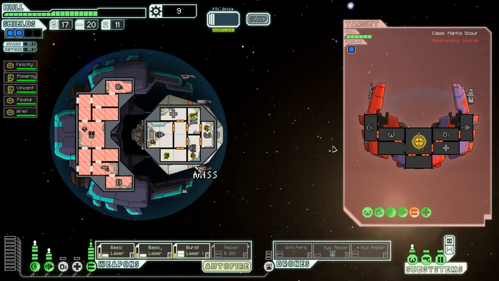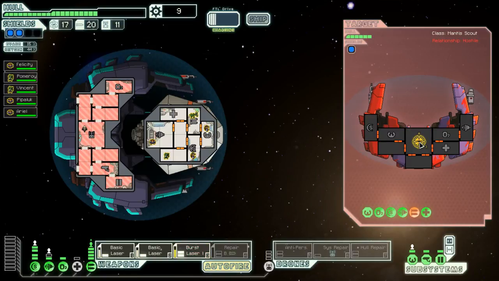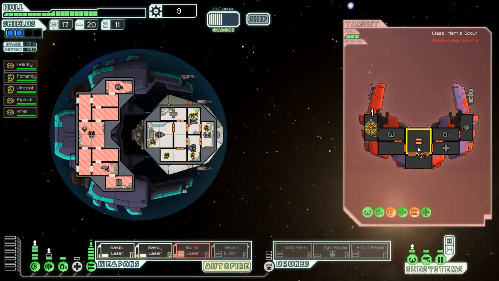Let's go ahead and do this. Nicely done. Nicely done. Okay, another volley at the weapons. Nicely done. Can stick out their shields. I should have fired more at their weapons. Accept their offer. Oh, I almost want to do it just to get not hit by that missile. God, why couldn't you have offered more stuff? We will not accept surrender.